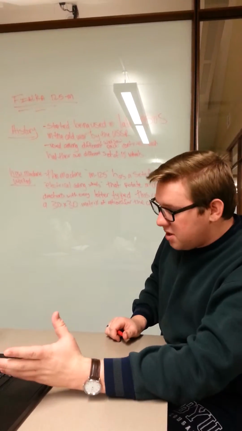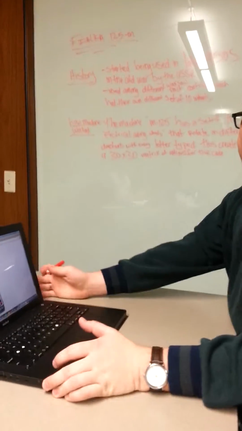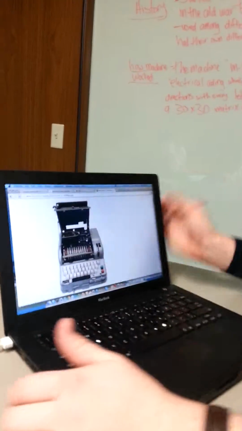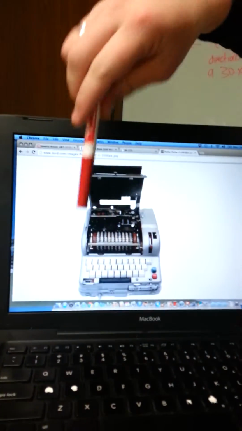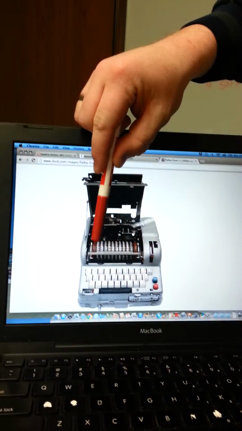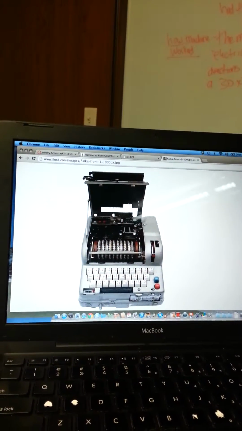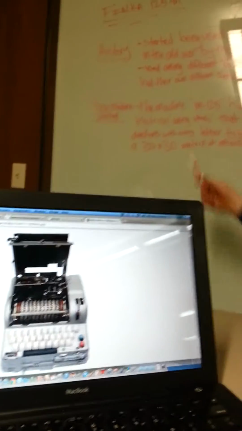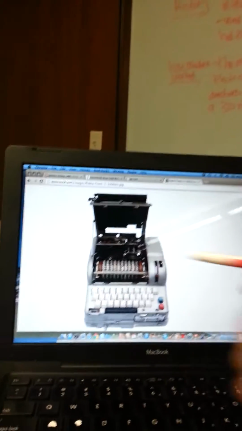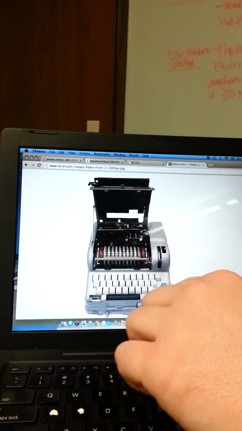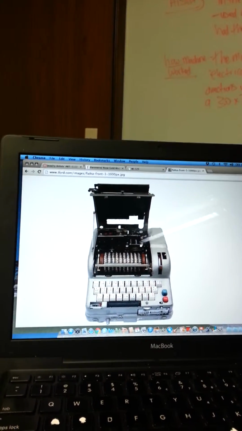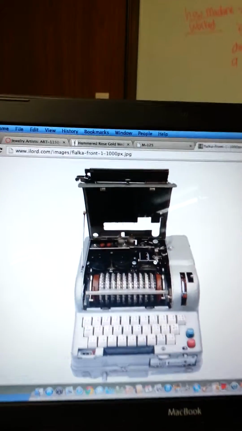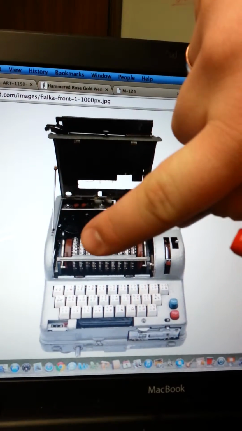But, so if we can go back to this picture real quick, we'll see. Right here in the picture, there are 10 little circles. Each one of those circles has a set of 30 letters on it. Like I said, it's a 30 by 30 matrix of letters, because you have 30 and then 10 wide.